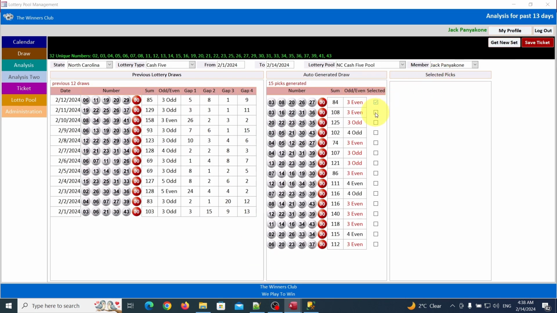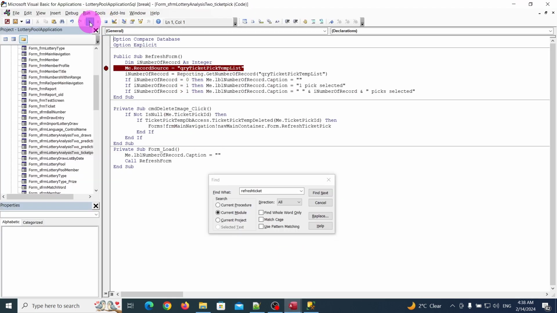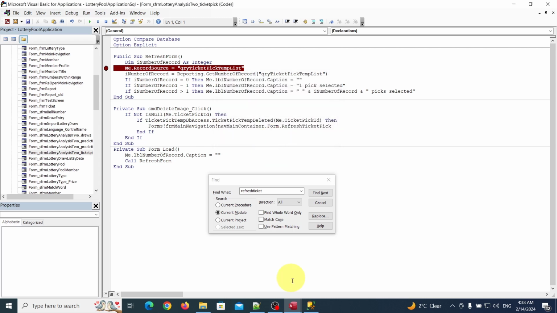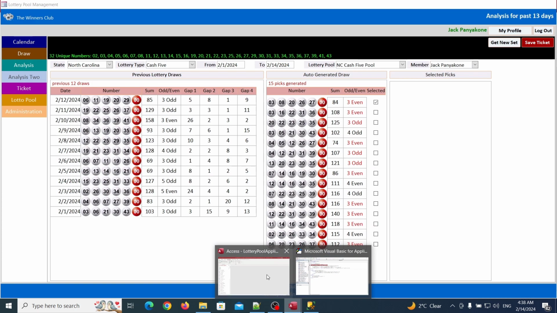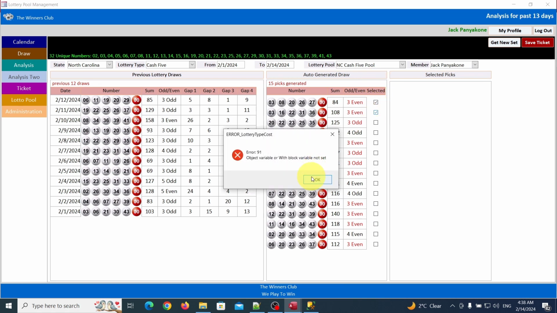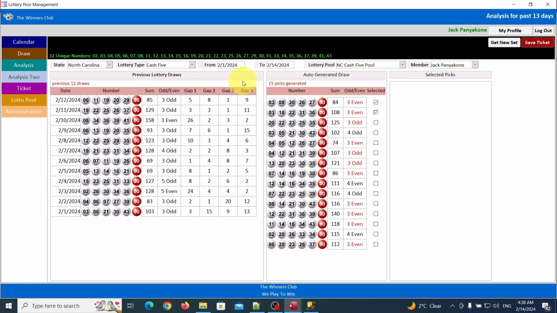Select. Hold on. Need to continue with this one. Alright, end. And you can select, it doesn't go there. Object. Okay, so anytime I'm gonna redo that one because something's not right.